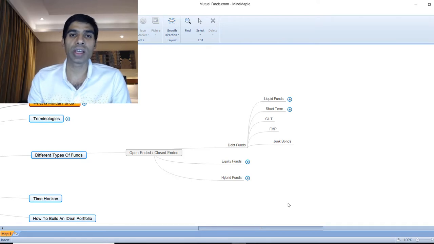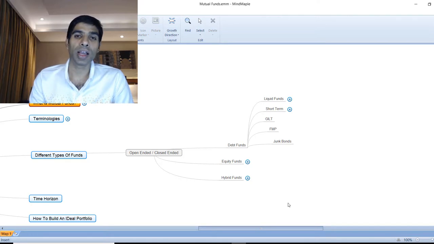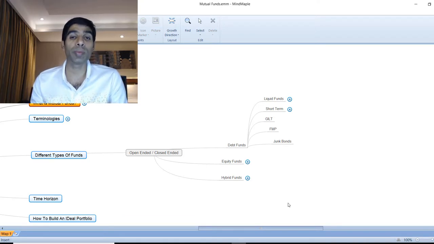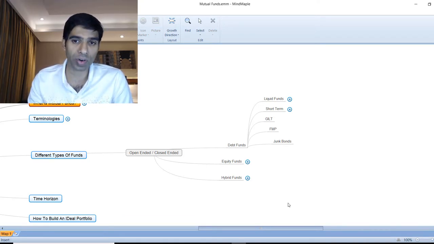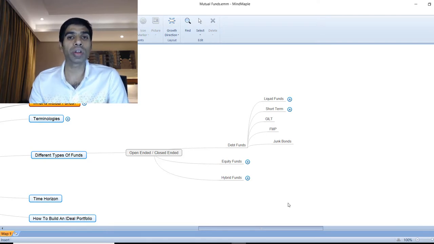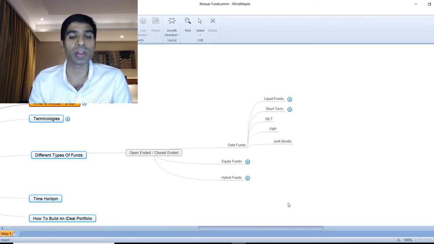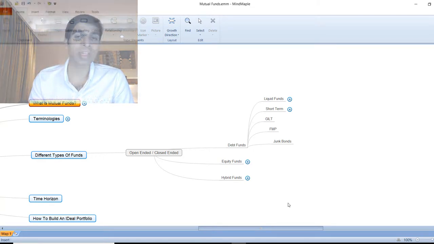As the name suggests, the investment is into those companies which are not credit worthy. And since they're not credit worthy, the interest rate that you get out of them is high, because nobody is willing to give them a loan, and that's why they're willing to offer a higher rate of interest, right? Again, we don't have to take so much risk. We don't have to take a higher credit risk, because our principal would also be at stake here, because in case the business is not working or the company shuts down, our principal would be at risk, and that's something that we do not want. So if you want to increase the risk, we might as well invest into equity funds and not in junk bonds or in gilt funds. We would avoid that. So we would next be covering equity funds.